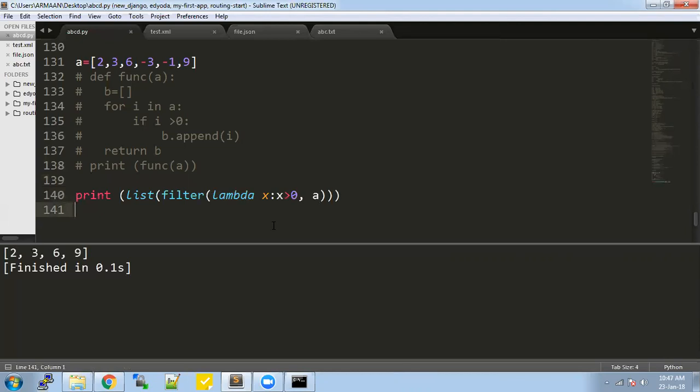Any other example? Wherever you want to filter out elements. Let's say you want to filter out all the vowels from a string. Try that. Write a program that does not display the vowels in a string.